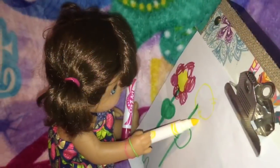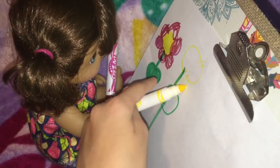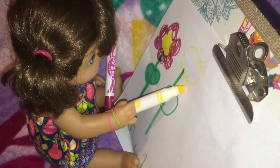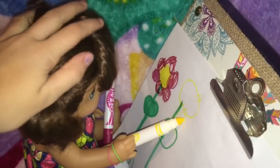Here, Olivia, okay. What are you up to? I'm drawing flowers. You're drawing flowers? Can I see them? Yeah, so that one, look at that one right there. Ooh, that one's really pretty. And you're finishing one right now? Yeah, and I put some grass. I'm going to put a sun. I'm going to put some people, and it's going to look so cool. It looks amazing. Good job.